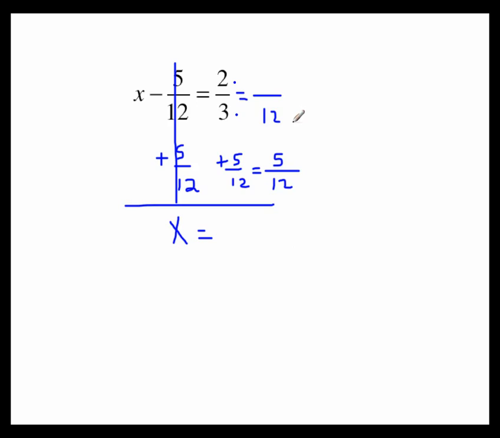Now, some people teach this this way. Rather than thinking 3 times what gives you 12, another way to think this is 3 goes into 12 4 times, and that's what I'm going to multiply the top by to get 8. It's the same reasoning as 3 times what? Well, 3 times 4 gives me 12, and that's the reason we multiply by 4 on the top.